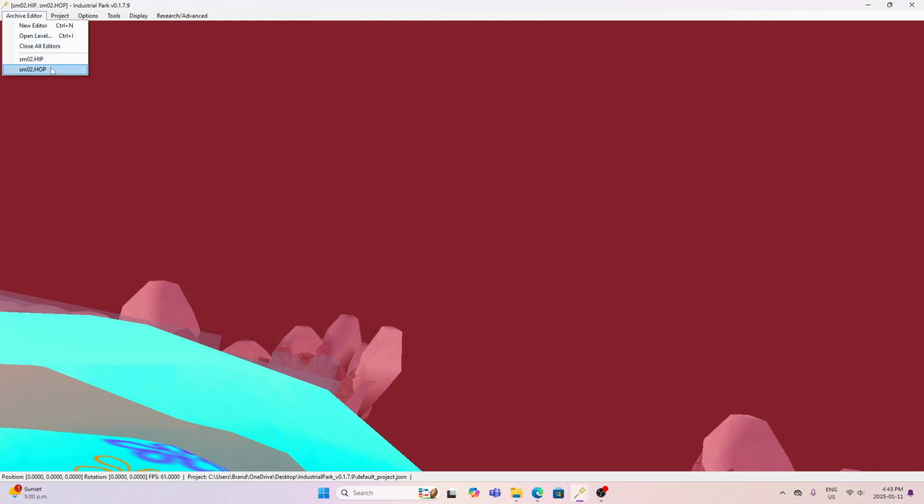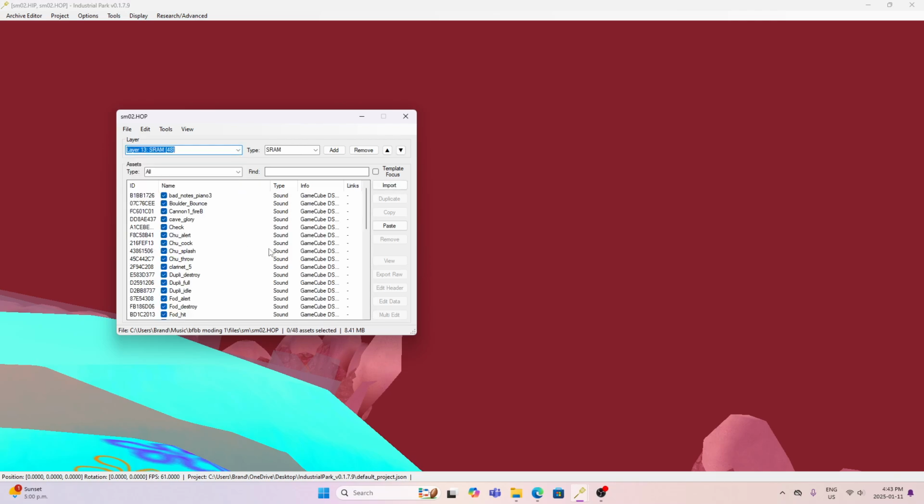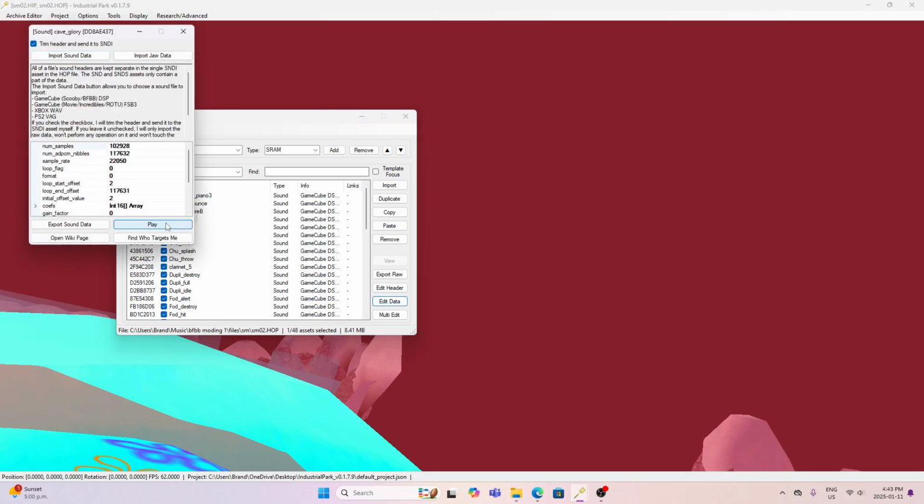So you go to the hop file in Sand Mountain. In your Sand Mountain level, go here. Go to hop. Now you want to go to here, and then go to the second last one, SRAM, which is sounds, this one. And you can click all. It's right here, Cave Glory. And I think it will let you listen to it. Let's see. See? That's the sound, the victory sound right here.